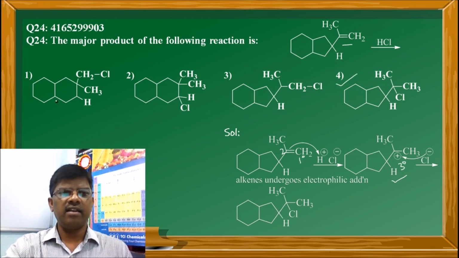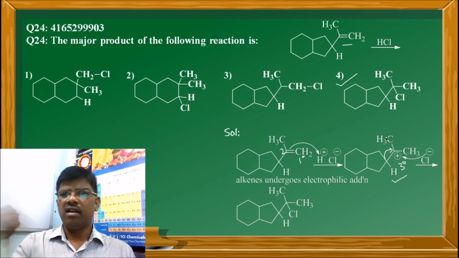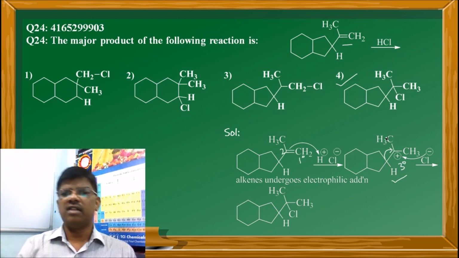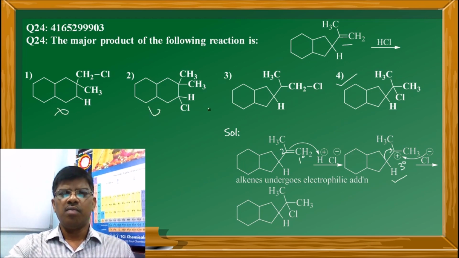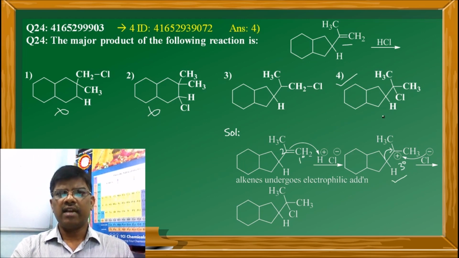Dear friends, they have given options 1 and 2. Is there any chance of rearrangement? No, friends, there is no functional group to withdraw the carbon-carbon bond towards it. So there is no functional group, and it is not going to form a 6-membered ring. So the 6-membered ring is not possible. But among options 3 and 4, if this hydrogen is attached here, it is going to give this, but it is following a primary carbocation, which is not favorable, whereas option 4 is the correct option, friends.